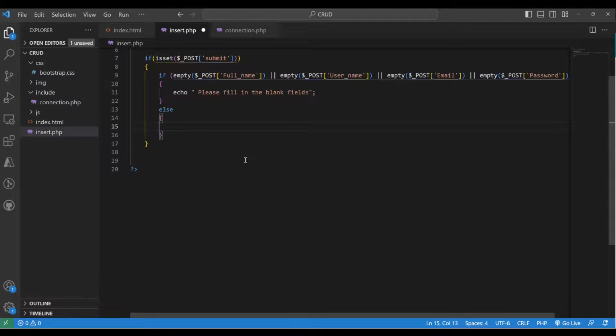So first of all, we'll create a variable called maybe full name, and that full name is going to hold the contents of the post full name, that content that we have in here. The full name is the name for the input text that we have in our HTML page.